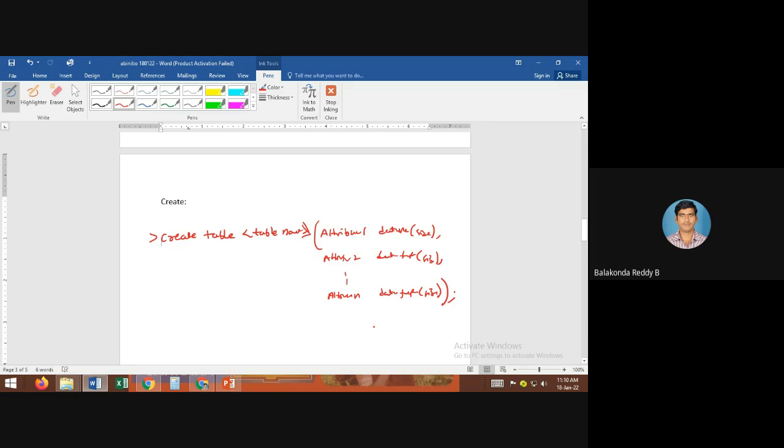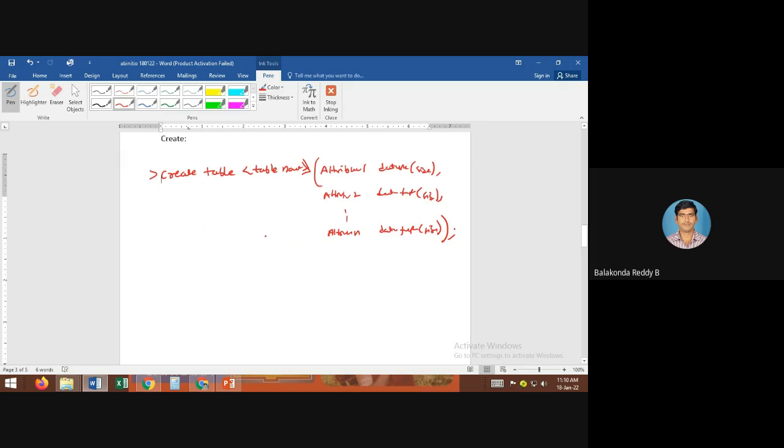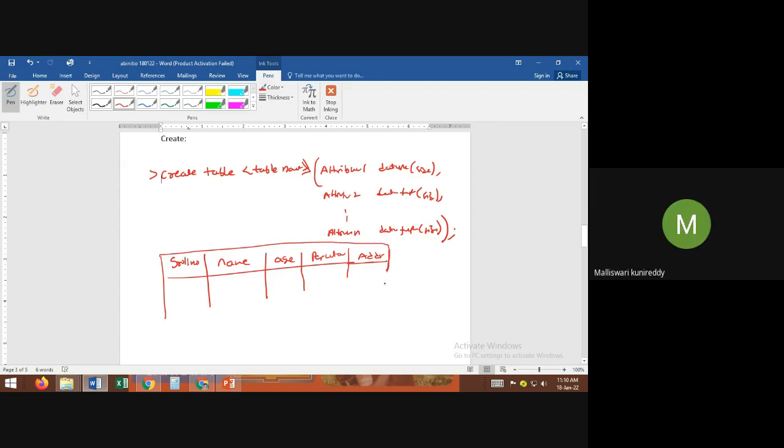Now we will see what is meant by data type and what is meant by size. For example, I want to store the roll number of a student. Roll number is which type, guys? What type of data are we storing? Percentage, address. It depends upon the columns. If it is numbers, you can go with integer or small. If it is characters, you can go with character. For example, suppose this roll number has only integers. No characters are added in this one. So it is number type. This is called a number.